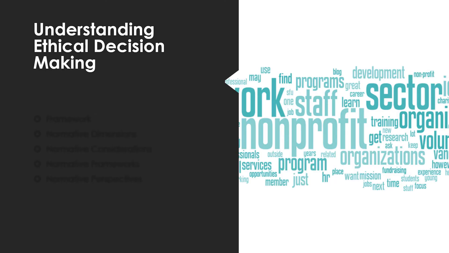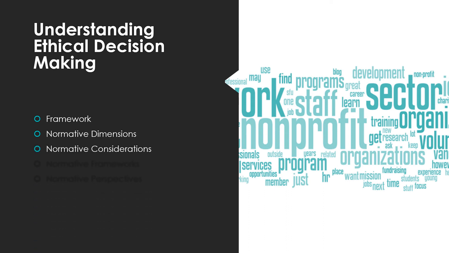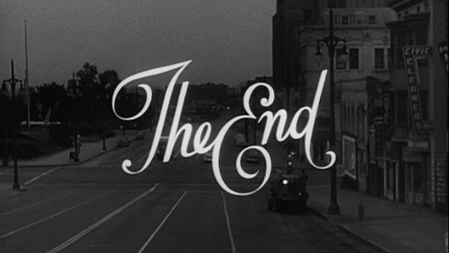Understanding ethical decision-making. Our organizational ethical decision-making framework demonstrates the many factors that influence ethical decisions. Normative dimensions are also important to ethical decision-making. Normative perspectives set forth ideal goals to which organizations should aspire, and also provide a foundation needed to develop organizational principles and values — the building blocks of a firm's ethical culture. Normative frameworks are largely influenced by political, economic, and social institutions. Lastly, normative perspectives also recognize the existence of universal ethical behaviors such as honesty and justice. The more you know about ethical decision-making in businesses, the more likely you will make good decisions.